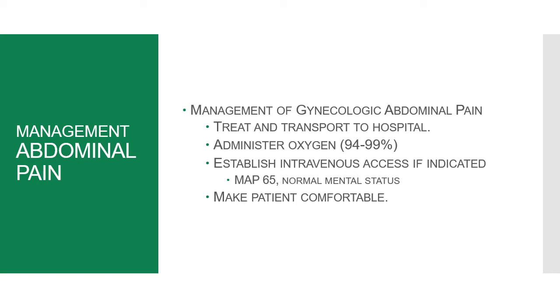Remember that mental status is the primary sign of adequate end organ perfusion. So if you have a patient who's anxious or restless, that in and of itself is a good indication to put the patient on end-tidal CO2 so you can watch to see if you're having perfusion problems, right? Get a glucose if you have altered mental status or a history of diabetes. And then IV access and fluids are indicated to maintain a MAP of 65 and help maintain that normal mental status. Make the patient as comfortable as possible, be respectful and reassuring. Always calculate a GCS so that you can tell whether or not it's changing, especially in patients that aren't quite a 15.